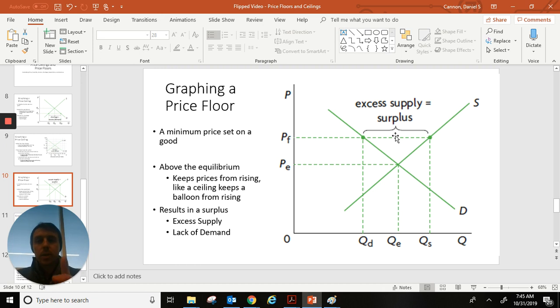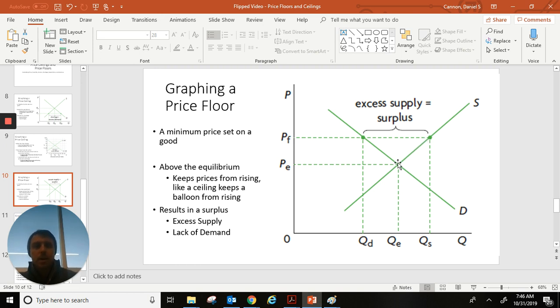The one thing I do want to key you into is that this is flipped when we do labor. If this is a minimum wage graph, think about me and HISD. For labor, I am the supplier. I am supplying labor, and HISD is the consumer of labor. So for minimum wage, the suppliers are the actual workers. As wages rise, more and more people go, I would get a job. I would get a job for that.